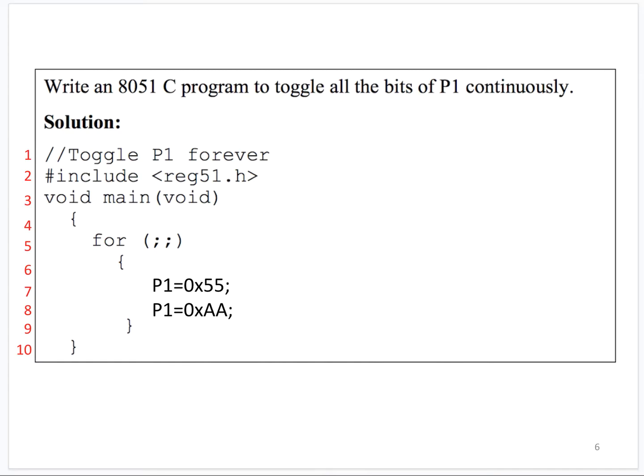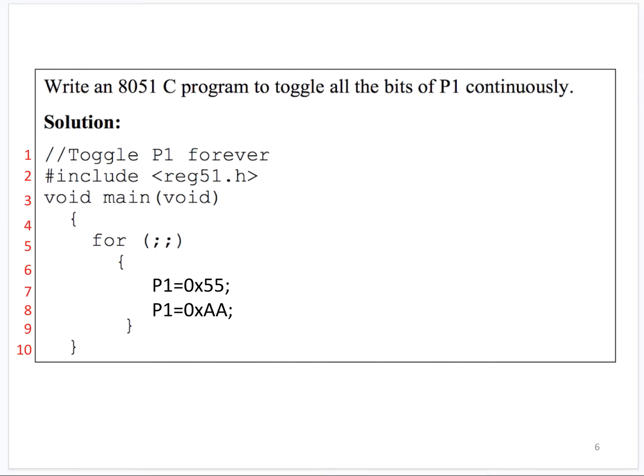These are P1 = 0x55; followed by P1 = 0xAA;, then a close curly bracket. Then in the last line, again, there is a close curly bracket.